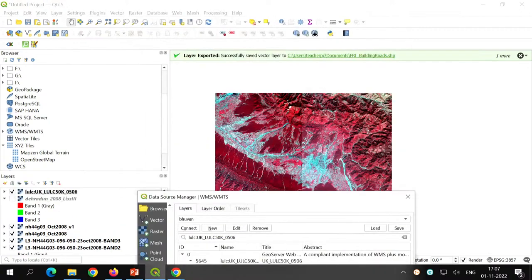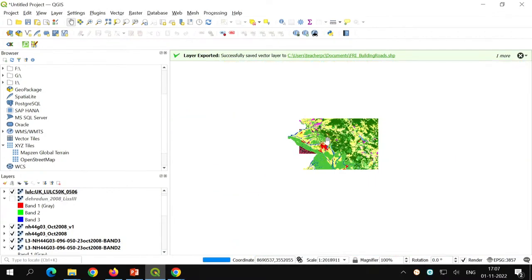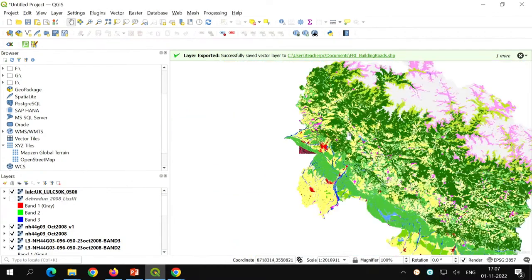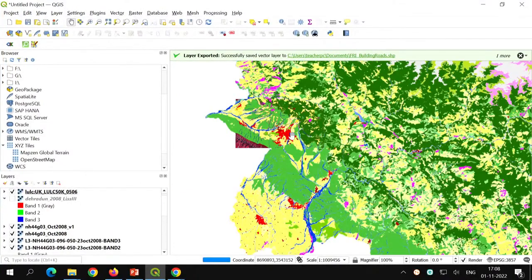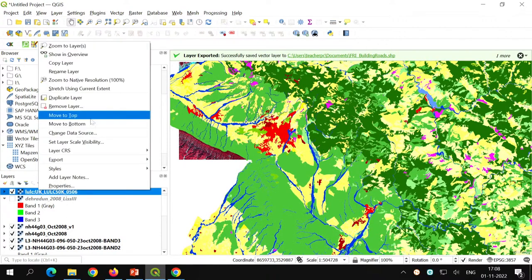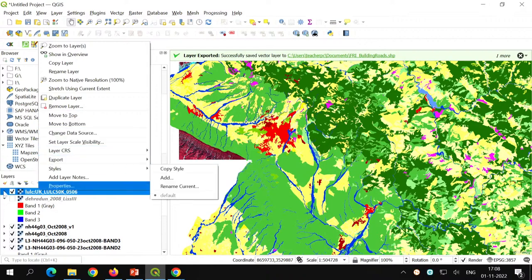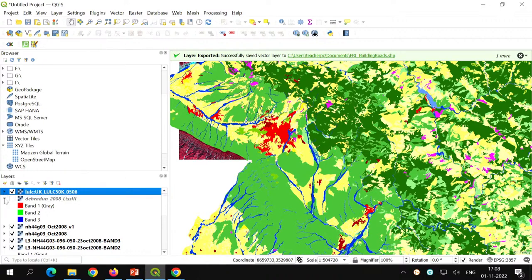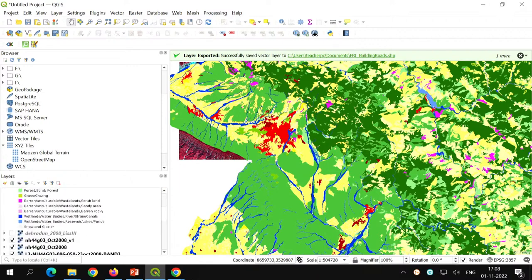So your data will be available to you over here in your portal. You see this land use map for the entire Uttarakhand region is visible to you in your QGIS portal as well. In Dehradun region, you can see it here. Entire city is shown as a red part. It is an urban land. So it basically shows you the legends also. If you see it here in the option over here, just expand it, then you will get the legend of these layers as well. Red is built up, then built up rural, all the things are available here.